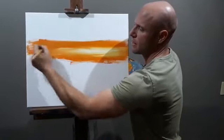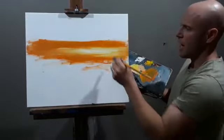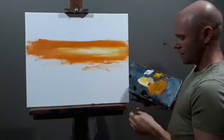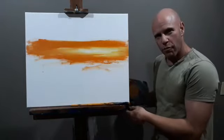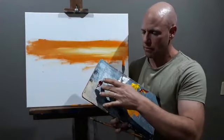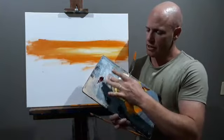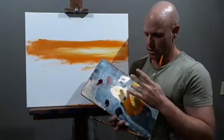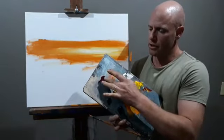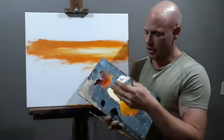The next quick lesson we're going to learn now, we're not going to get through the whole canvas, is how do we get from yellow into this dark blue purple sky? There are two different types of purple. You get a red purple, which is called a magenta, and if you put magenta into yellow, let's put more yellow, really exaggerate it, you're still going to stick with an orangey purple. You see that graduation that exists there.